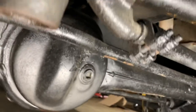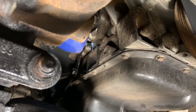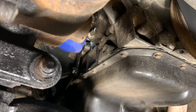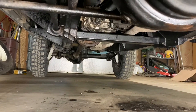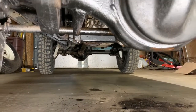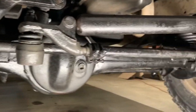Items to be noted. There's a slight leak coming out of the side of the motor where the oil breather line attaches to. I think that's going to need a new gasket soon. And the front seal on the center diff is also leaking slightly. And that also will need attention soon as well. But other than that, the underside is pretty spick and span.